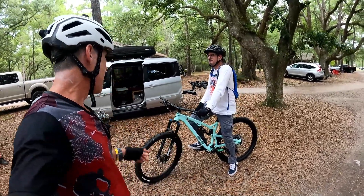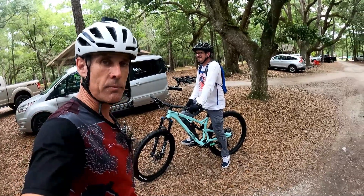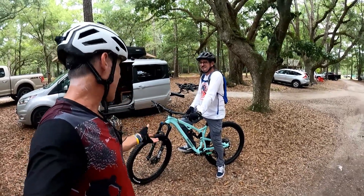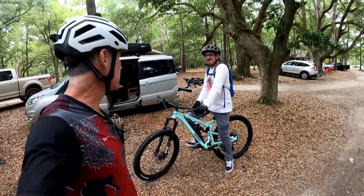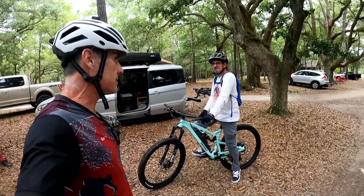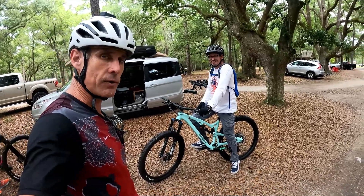We are in August of 2022, and in less than two weeks I'll be up in Park City, Utah hanging with the Diamondback guys for the big gear show, so we'll see what the latest and greatest is there. But I don't know if they're going to top this — this bike really does ride great and does multiple things.